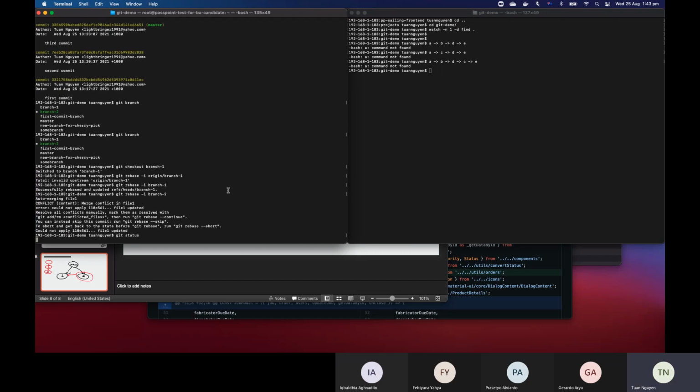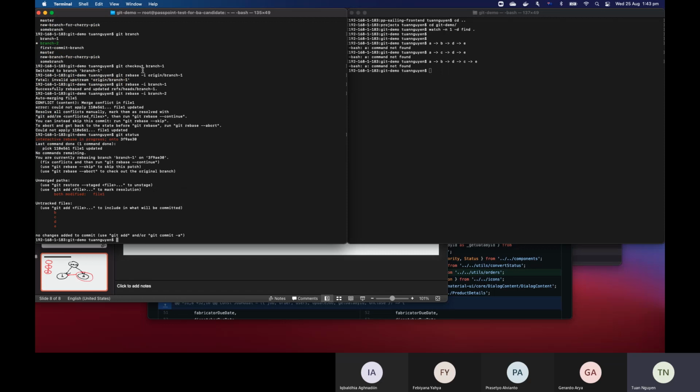Now, conflicts. So this is expected. And when there's conflict, read what Git gives you. So the message here is basically it tells you what to do, right? So it says there's a conflict, could not apply, that's fine. Resolve conflict manually. So you have to do it manually now. And then do a git add or remove the files, and then run the rebase continue, or do a rebase abort. So Git tries to tell you how to resolve this thing.